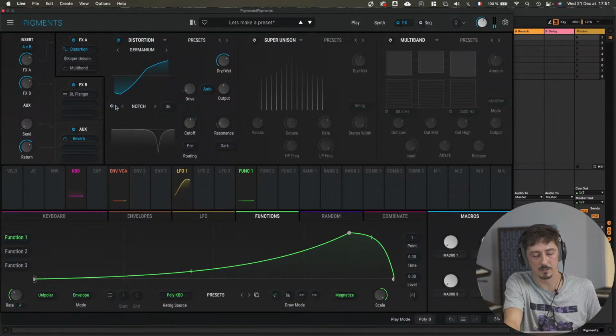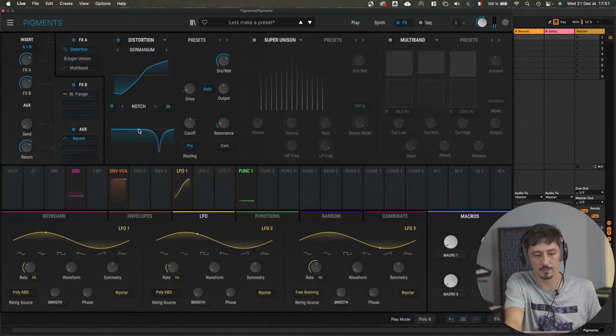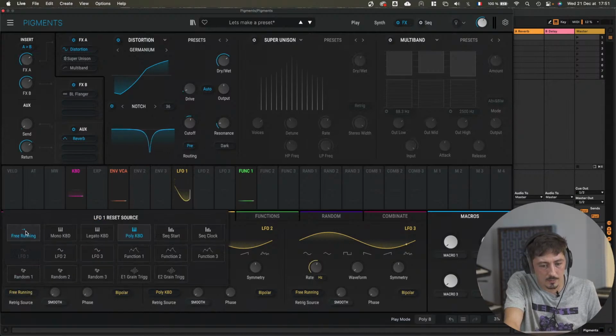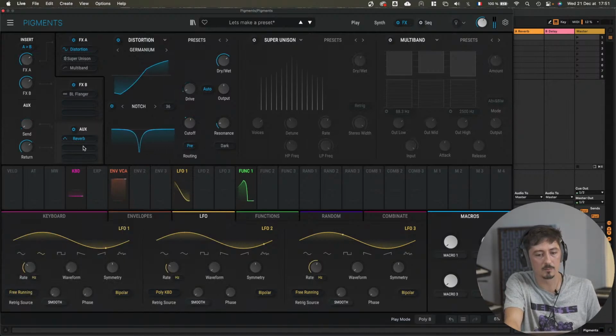All right. And one of the additions we've made is that we added a new mode in the distortions and in the MIDI filter. It's the notch mode. And this will create a bit of movement. So the LFO is assigned to this one. I'm going to disable the retrig and have free movement on this one, so that every time you play a note, it starts a bit differently. All right, it works.